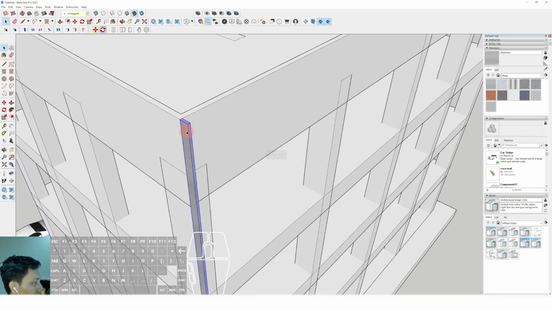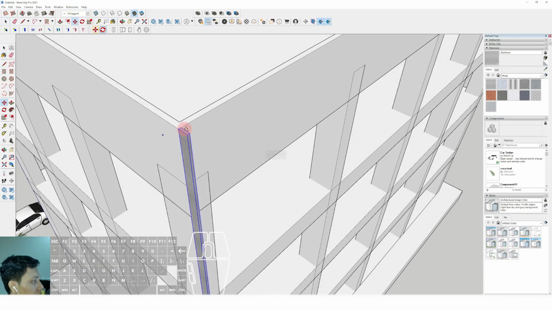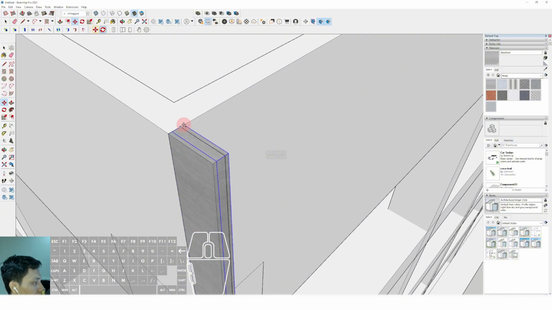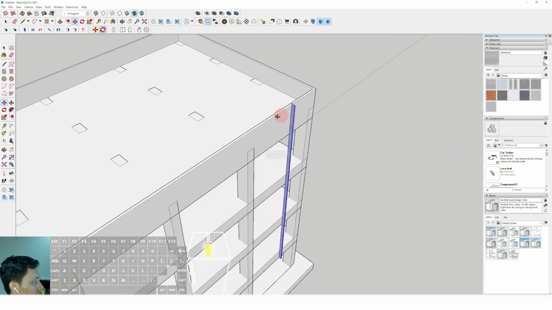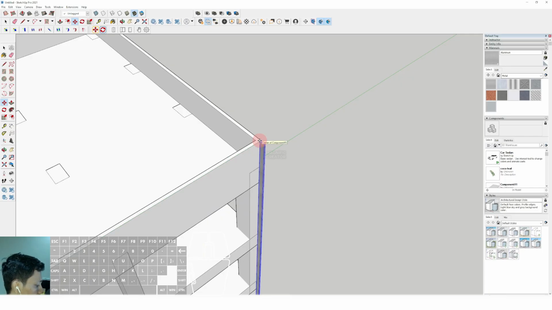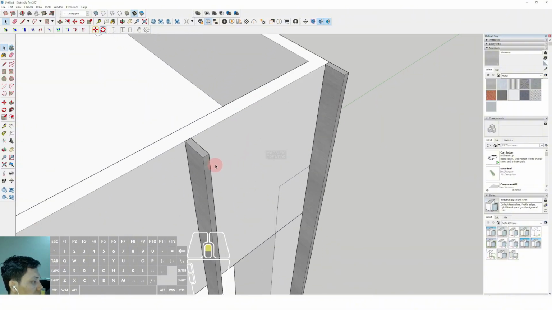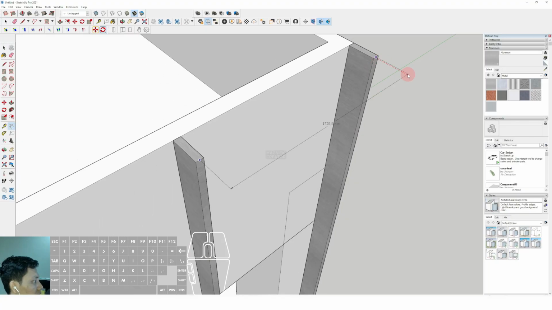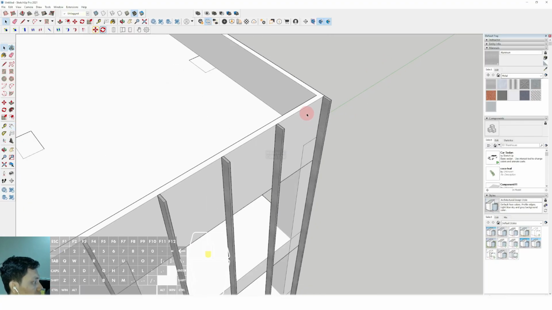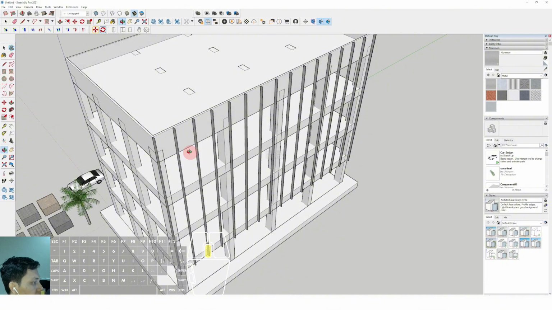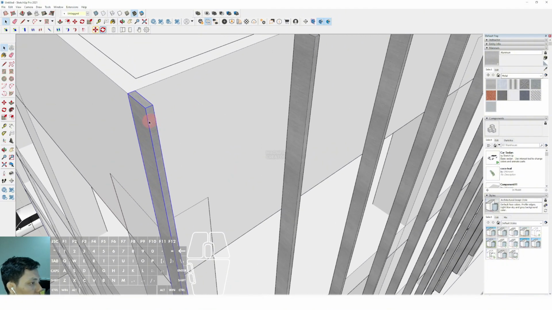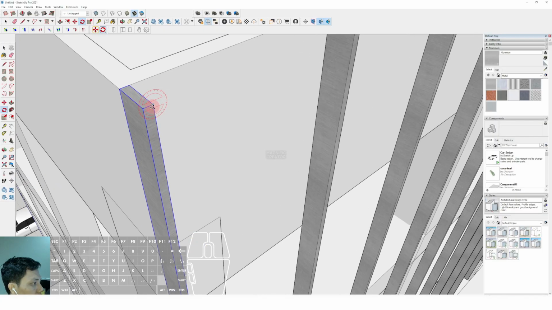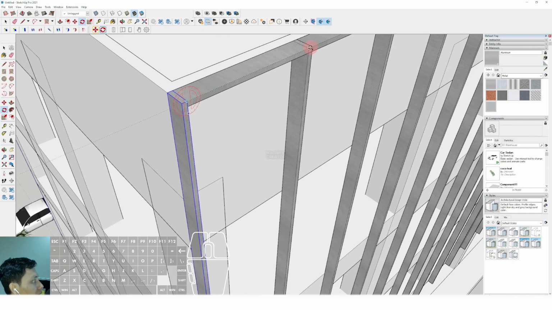Now we can select move, press Control, click from this corner. Then we can place to this position, then we can type 15/ and enter. Now we can see the distance between every single facade column is 1.7 meters. It's okay. And then now we can click this one and select rotate, click from this corner, click this corner and click this side and place to this position.